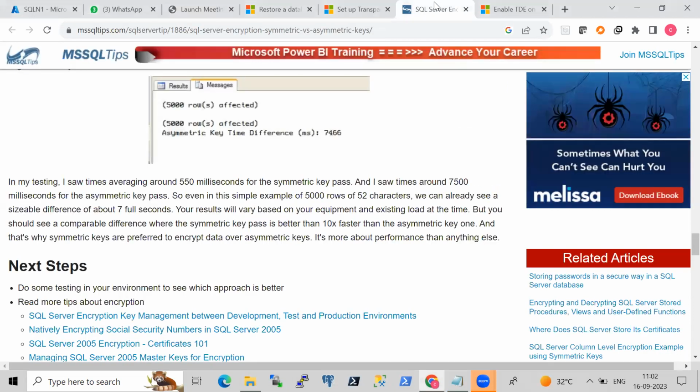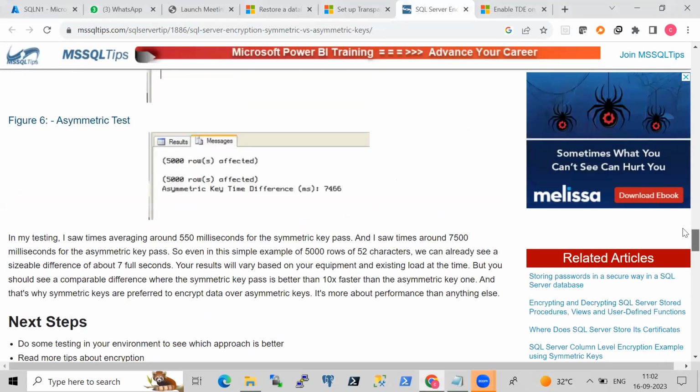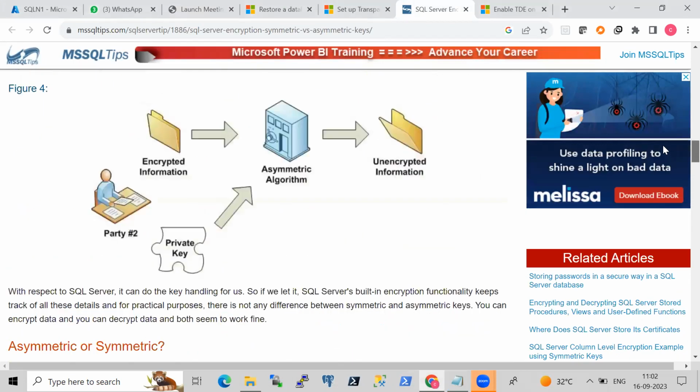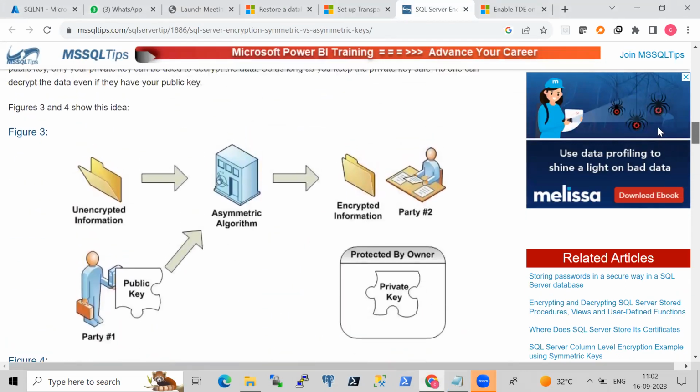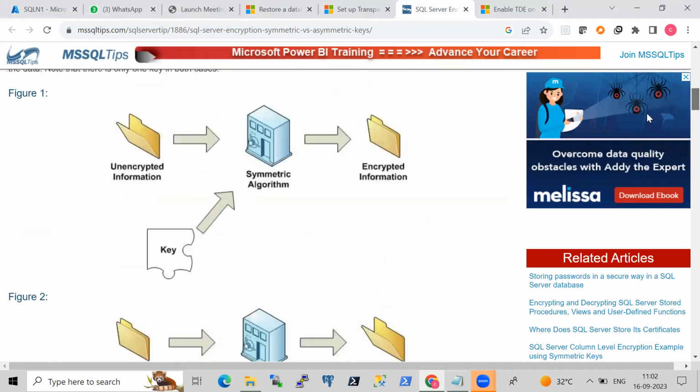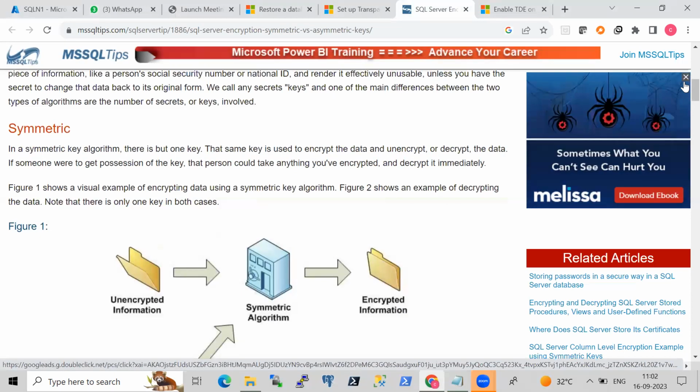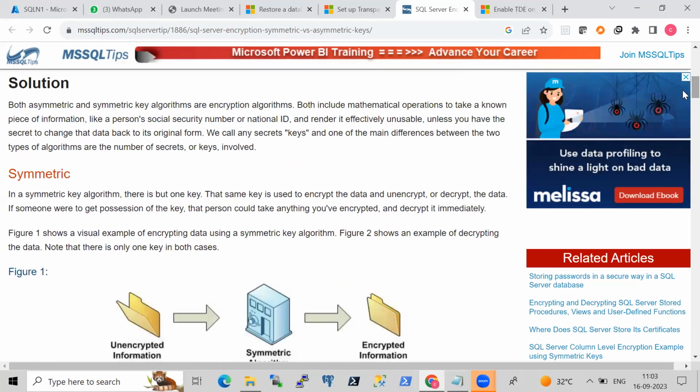Okay. So before I continue, yesterday I just told there are two types of encryptions. One is symmetric and asymmetric. I didn't explain you properly, so I thought of giving you an example so that you can better understand first the difference between symmetric and asymmetric. Okay. So when we say symmetric, as you can see from this diagram.